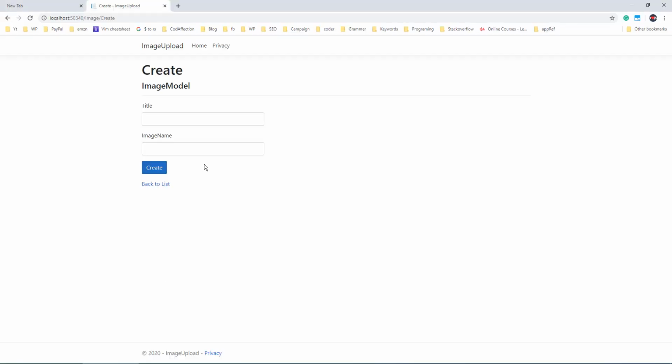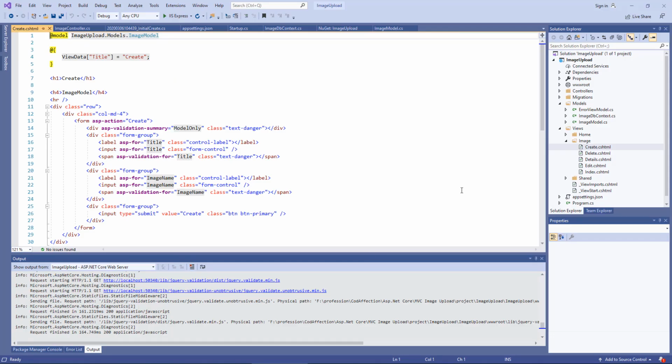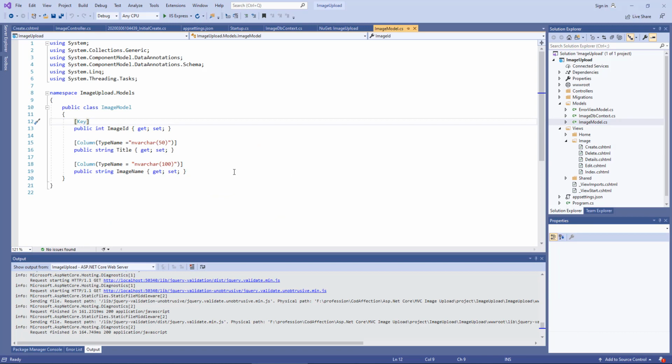As you can see here, we have a text box to enter the image title, and here we have the image name. Inside this form we are not passing the image name. Instead of that, we have to have an image uploader. For that, inside this image model, I'm going to add a new property which is only for the purpose of displaying the control for image upload, not for adding a column inside the corresponding SQL Server table, Images. For that, we can add this property of the type IFormFile.